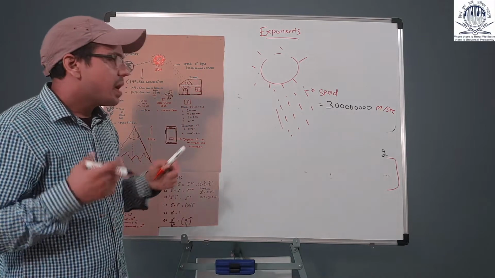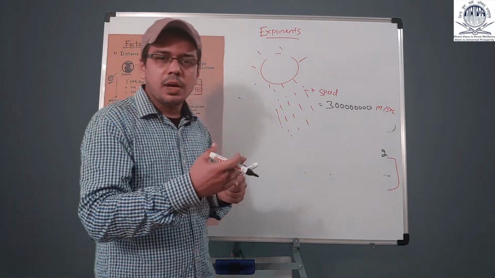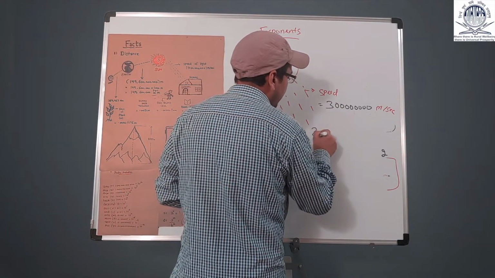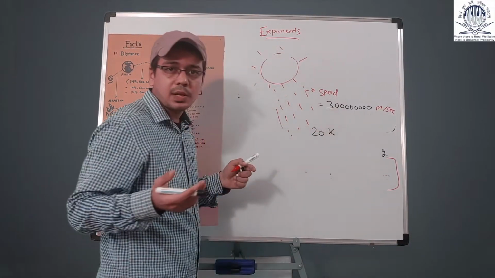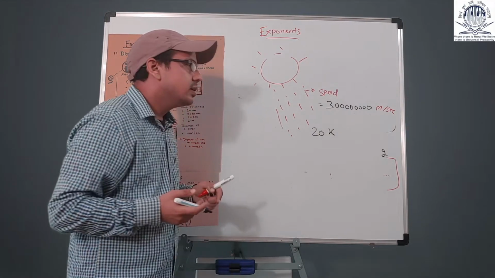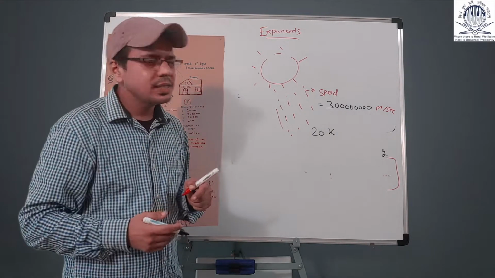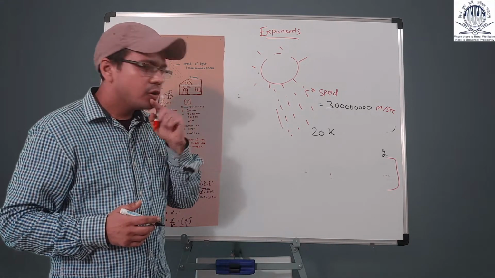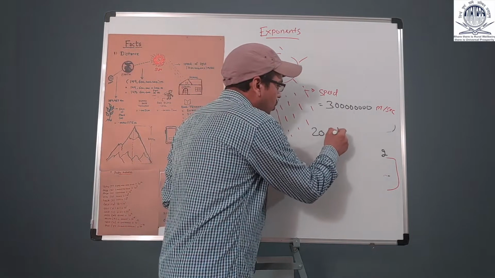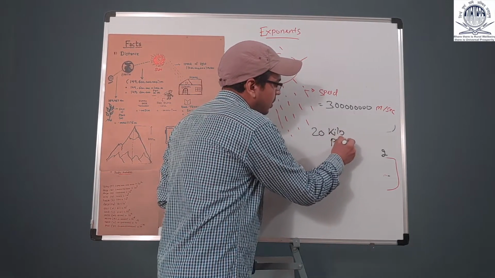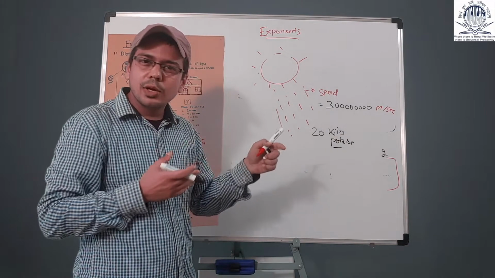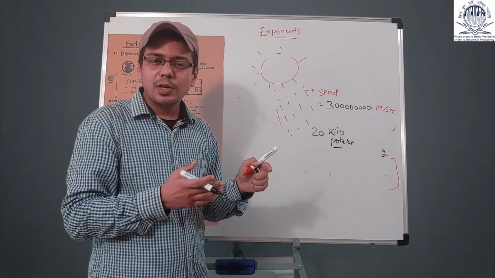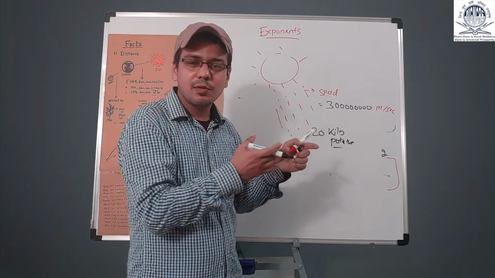So let's say I'm going for a job and I'm getting some kind of salary. Let's say I'm getting my salary as 20K. A real life example: somebody asks me how much salary I'm getting, and I say, oh, I'm getting 20K. So somebody says, oh my god, you're taking 20 kilo potato. Is that my salary? Oh no, I'm not getting potatoes. I won't bring my family potatoes in the form of salary.